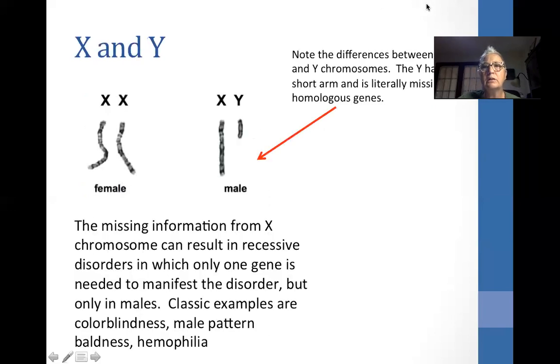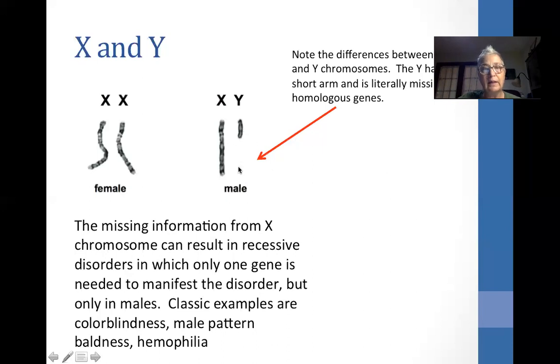All right, let's look a little bit closer at the X and the Y. We've talked a little bit about this already, and I will talk more about X inactivation, but you can notice this is from a karyotype, and you can see a female who got 1 X from her mom and 1 X from her dad. Those are homologous chromosomes. The X and Y are homologous too, except areas of the Y are not there, and that's the short version of the Y. This was given by the dad. So again, the male is going to determine the sex, whether he gives an X or a Y.